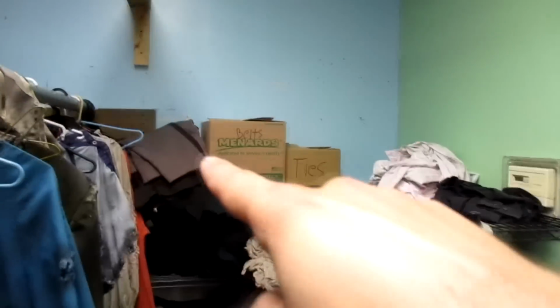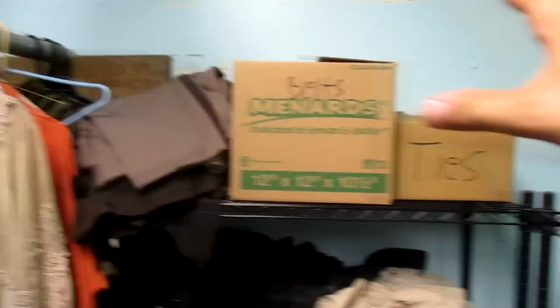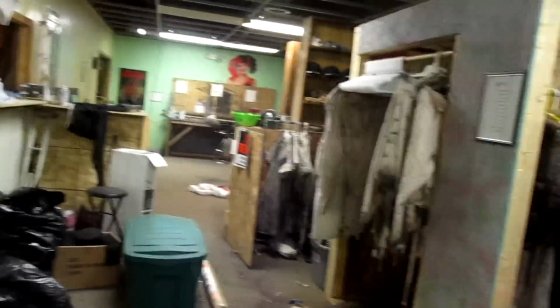So I've only organized these 2 boxes. The rest of this is still a mess, but that will all be organized as well. So I want to have it like this, where I have a bunch of boxes of stuff that's all labeled with what's in it. So I've got all kinds of white shirts. I have loads of them. So I'm gonna have a few boxes of those, of all sizes, a box of vests, stuff like that. So I'm just organizing stuff, and then I got to hang up a lot of stuff that we still have to make all nasty for the actual show.